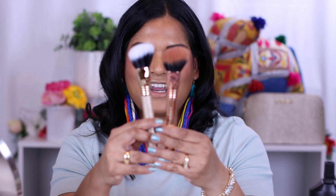And then the blush brush I used is also included in the brush set. This is from their Corta Rosa brush set. So I've never used this brush before. I got it in the Corta Rosa collection. And this is the F53 Air. And I love putting on my blush with this brush. So I'm so happy that I have an extra one. Oh my gosh, and this one has that cool shimmery handle as well. So I just wanted to mention that.